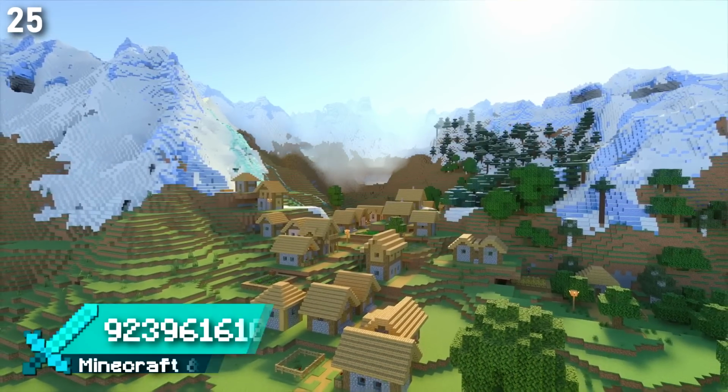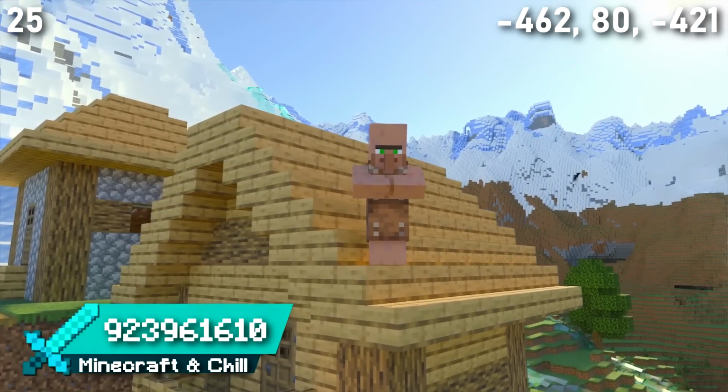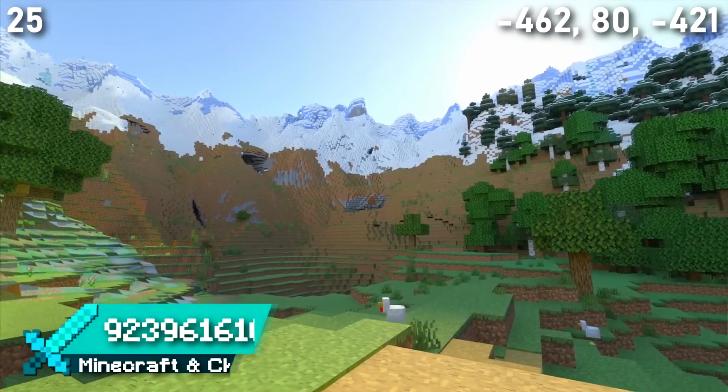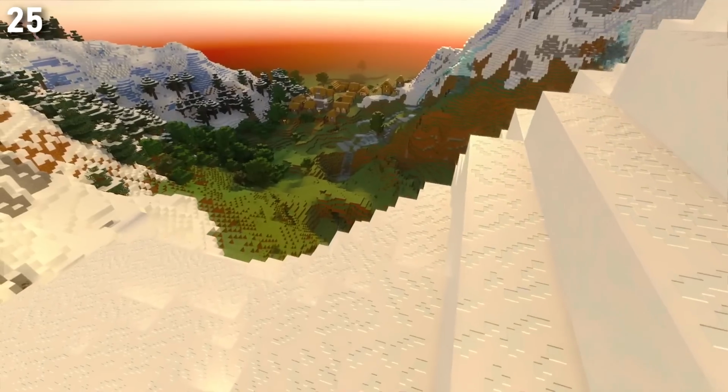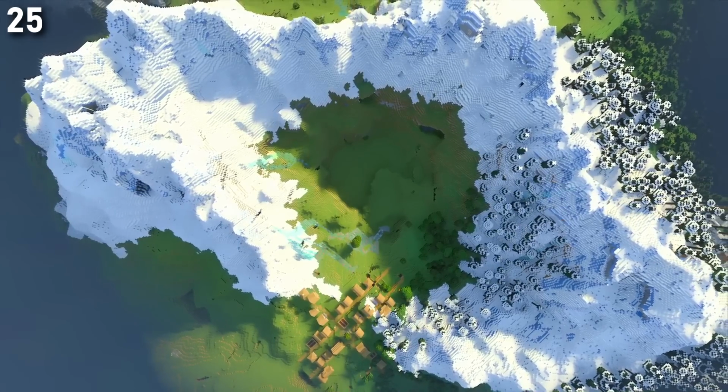Seed 25 has a plains village in such an amazing location. Become friends with these villagers and they might just let you into this beautiful area surrounded by mountains. I think that it's cool that the only way into this area is through the village. It would be the perfect place for setting up your base.